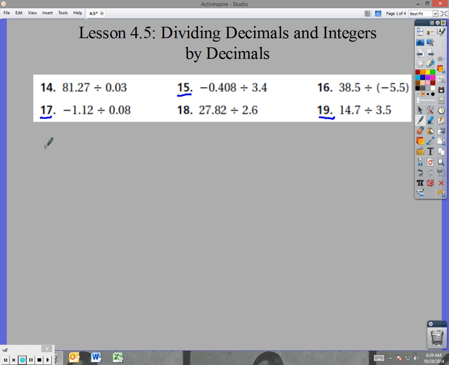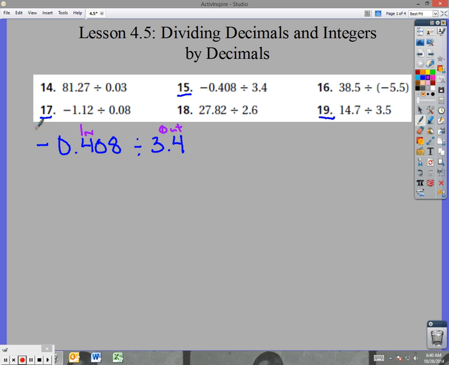First thing I'm going to do is write this problem out. I'm just going to transfer what they have written there. Negative 408 thousandths divided by 3 4/10. Now, what I notice first of all is this is going to go in, so that is my dividend. This is going to stay out. That is my divisor. Yesterday we were okay with having decimals in the dividend. Now we have decimals in the divisor.